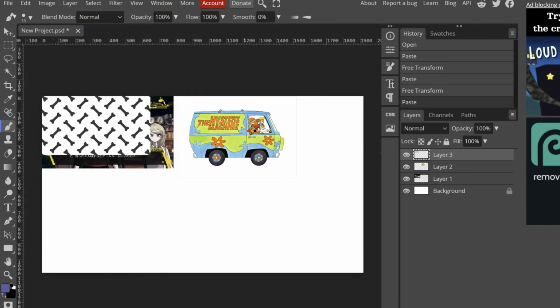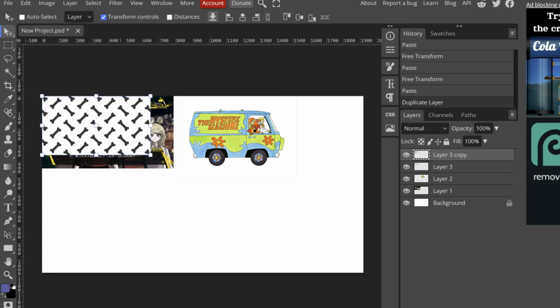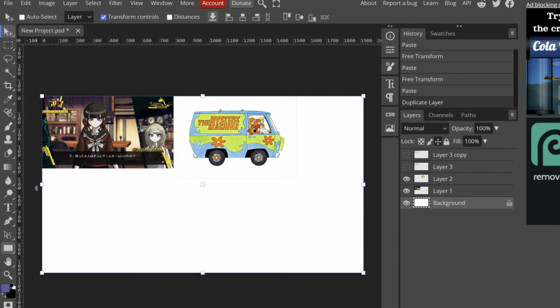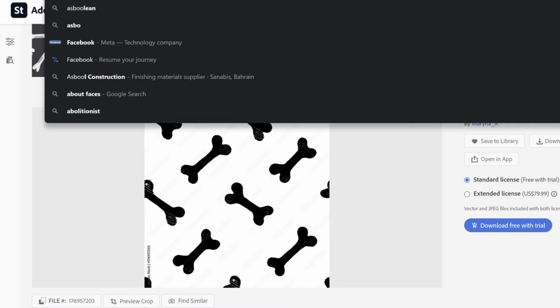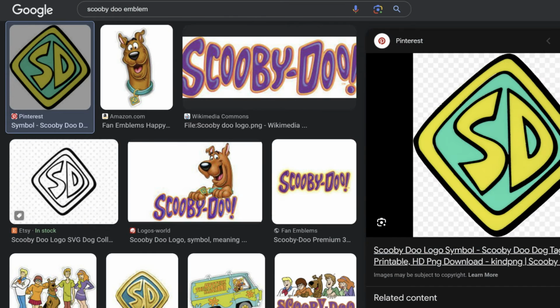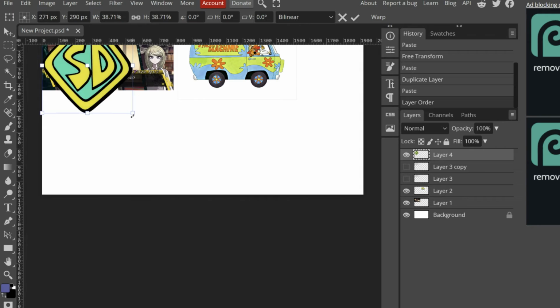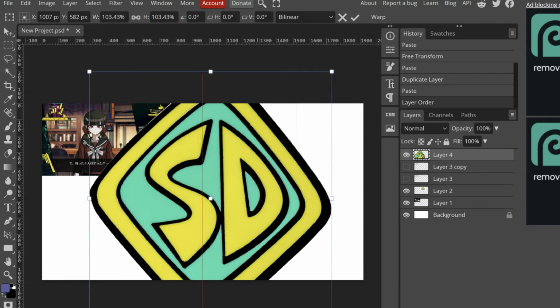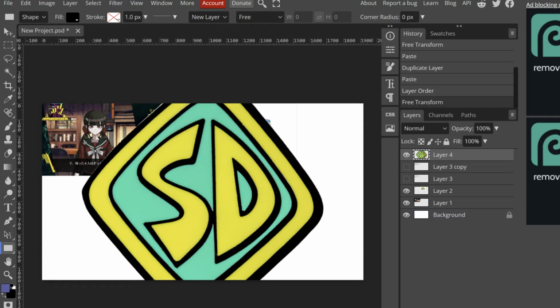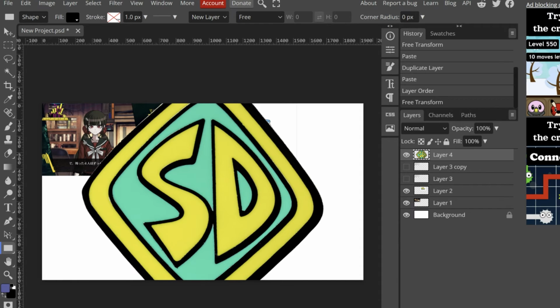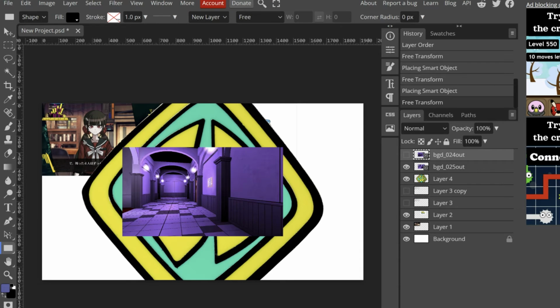So the first thing I'm doing here is getting my references. These are usually screenshots from the game or general patterns and motifs that I want to include. Since Velma was the protagonist of Fanganronpa, I'm pulling from Scooby-Doo a little bit. You'll see I use a bone pattern in the design of the UI and incorporate the shape of Scooby's dog tag into what I will later talk more on, which is what I like to call the protagonist window.